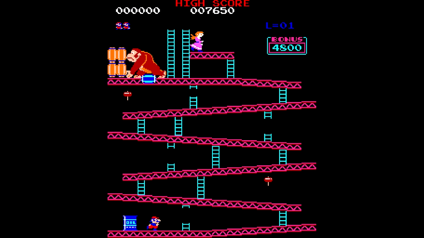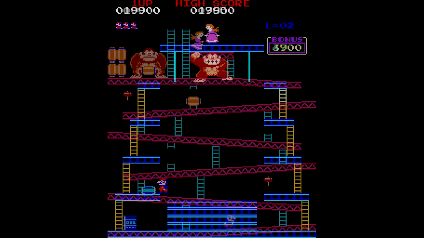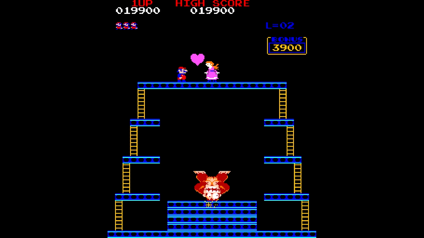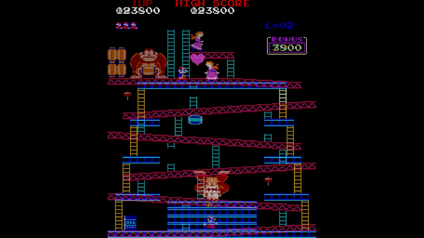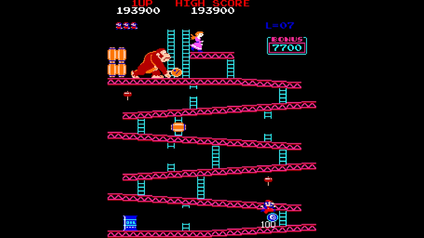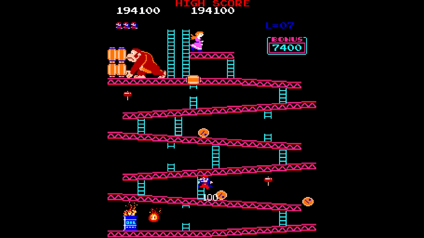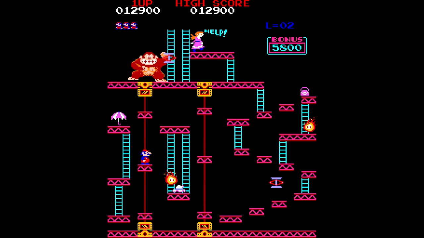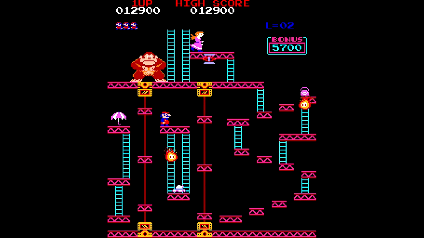In the end, you rescue Pauline and enjoy a simple animation that puts a bow on the whole thing, as Kong is upended and the lady kisses Mario for all of his hard work. The game also allowed for a fair amount of technique and variability. The movement of barrels and fireballs had an element of randomness, while fixed environmental hazards worked in a more rigid fashion. You could lure fireballs and even affect the movement of barrels to a certain point, and each level offered multiple routes to the top.